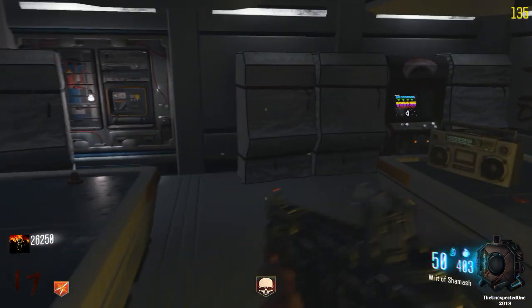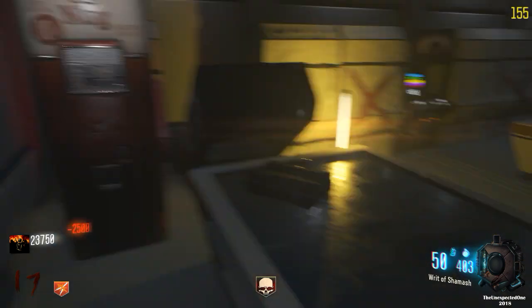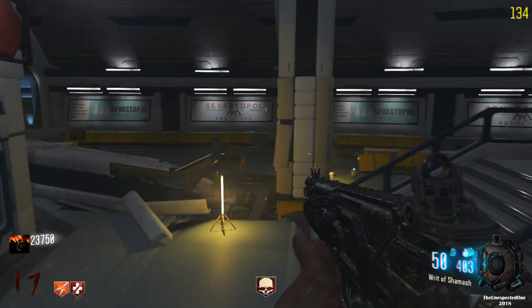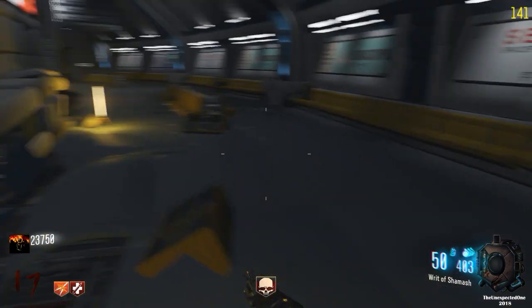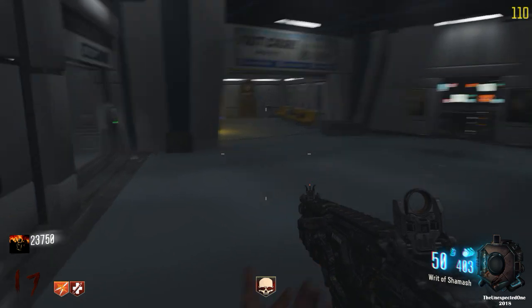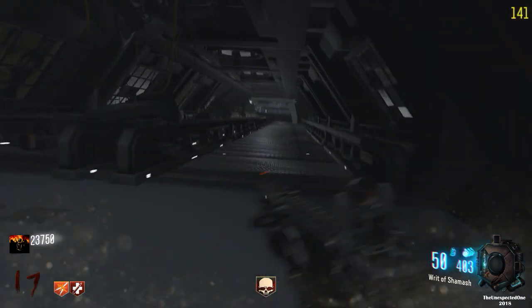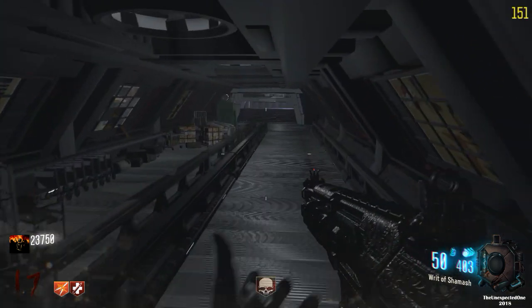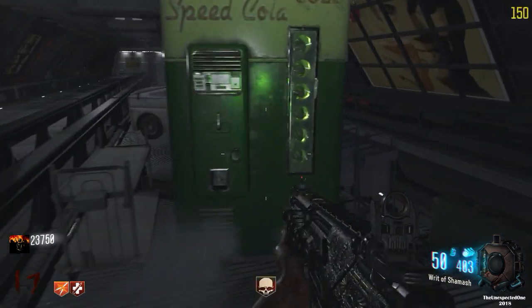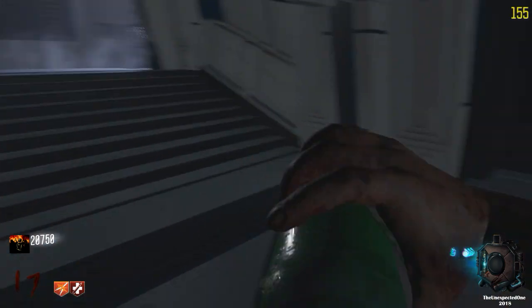Yeah, this controller is just so weird, man. I can't run sometimes. Like, I click the sprint button, but it doesn't work. That's why I'd rather camp, dude. I'm not gonna try that again. Gotta play safe now. But I mean, with double tap, it shouldn't be that hard. Double tap and speed cola. That's all we need.